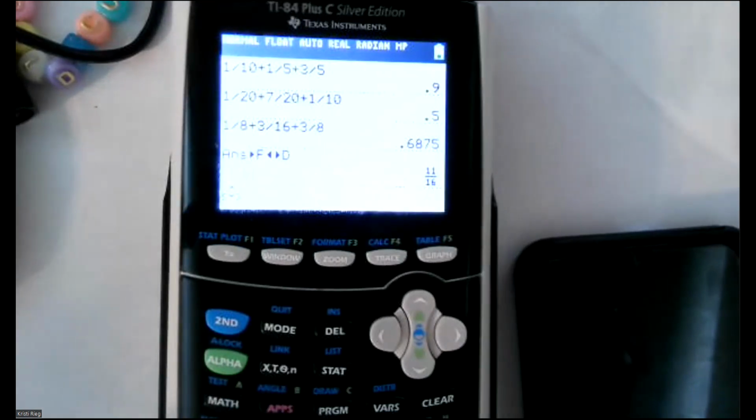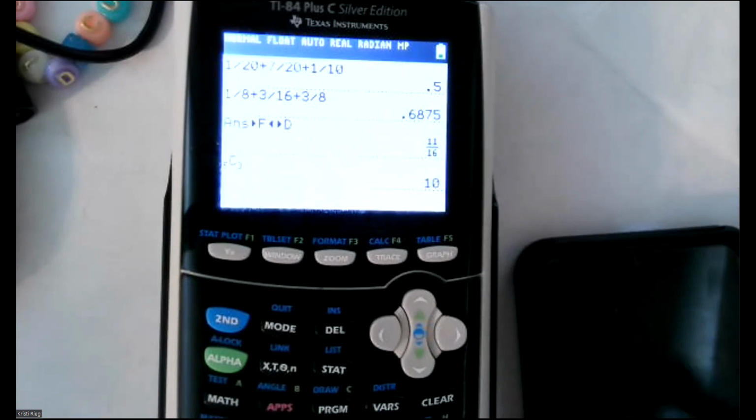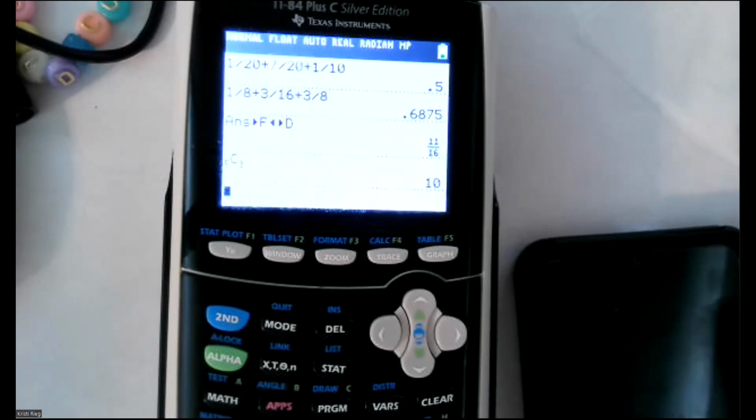Anyways, it doesn't matter if you can see it or not because you just need to know how to hit the right button. But the answer is 10. If you can see it on your calculator, great. It doesn't do what it's doing on all calculators because some graphing calculators are older, some are newer. As long as you know where that button is, you'll be able to do this. So let's go ahead and look at the notes, and that will show us what numbers we're going to be plugging in and how we're going to use that button.